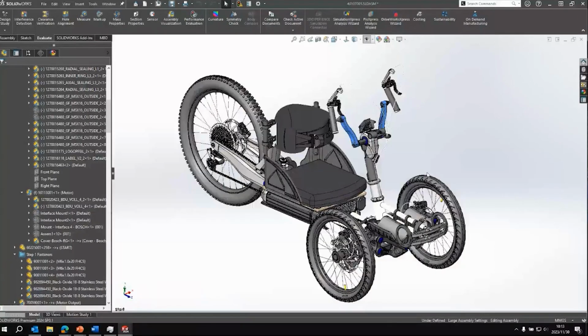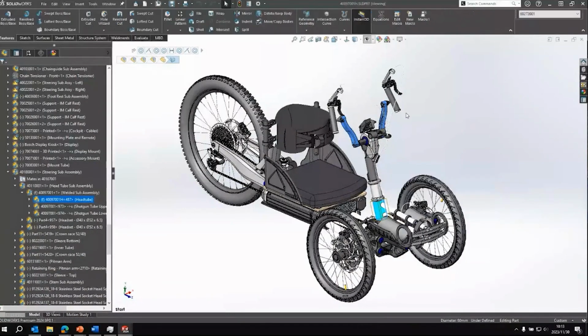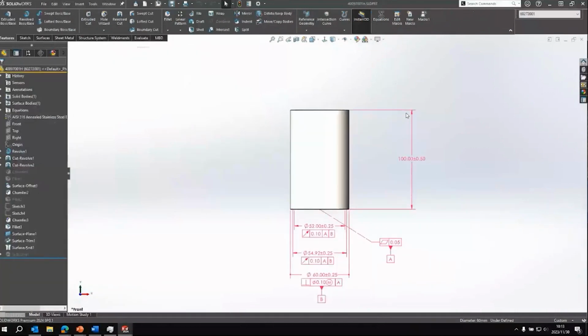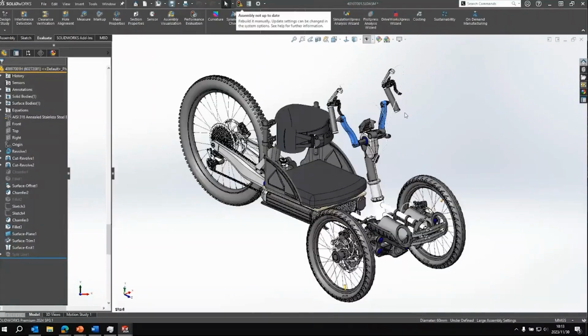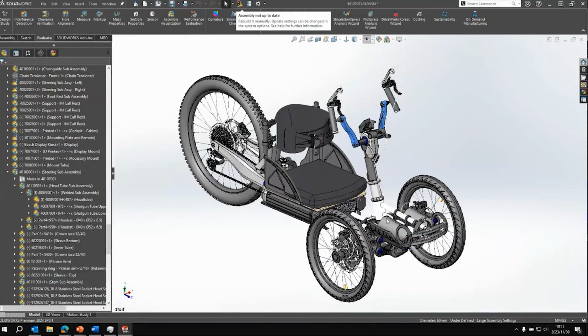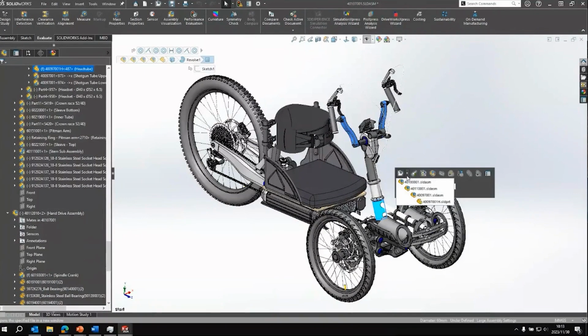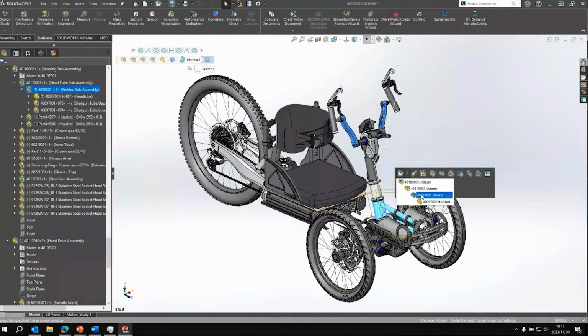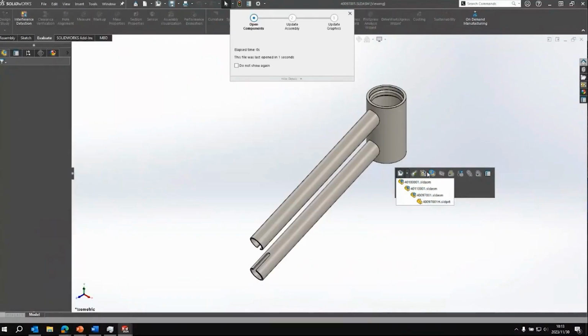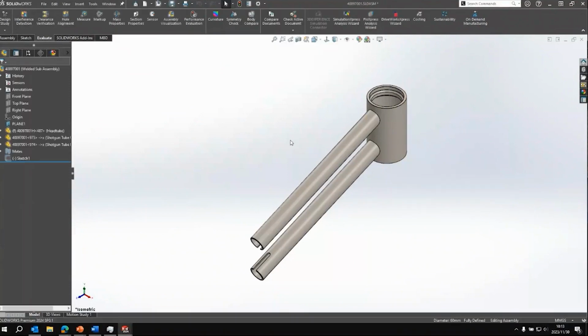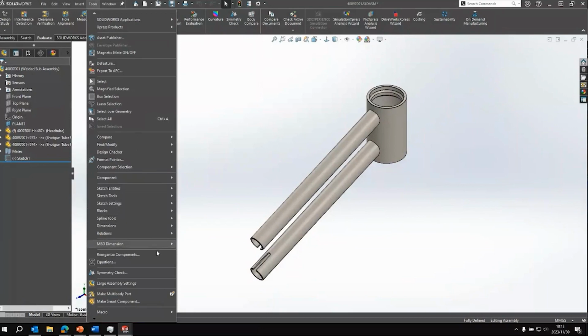And then multi-body parts. Now, a lot of our clients work with multi-body parts, and they use that basically to calculate the overall weight when it comes to the fillets, the fillet beads, welds, all of that fancy stuff. With 24, we have the option to make a multi-body part directly from an assembly.